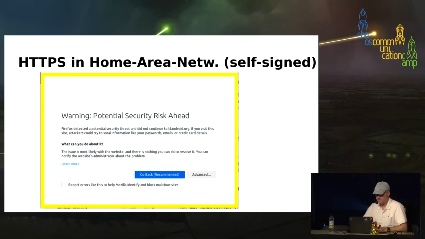And regarding this HTTPS problem and self-signed certificates, I asked some guys from Chrome, and they told me that they don't have any solution for this. So it's a bit annoying, because a web page is a nice access or user interface to manage your IoT device. And if there is any solution, I would be happy to get to know about it.